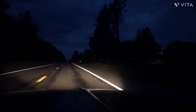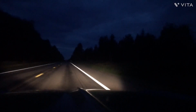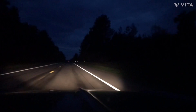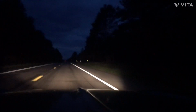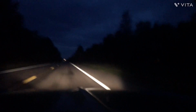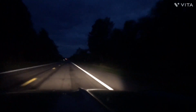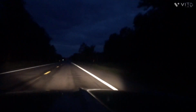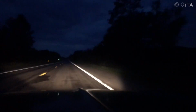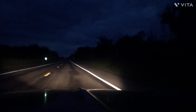They're all about the same price, but I would actually go with the Sylvania, and I don't, again, remember what model, but they're supposed to be their super bright one. Another one I wouldn't mind trying is Silver Star, I believe. They're supposed to be pretty decent. I haven't tried them, but if you guys used any of those brighter headlights, throw them down in the comments. Let me know what you liked or didn't like, or what you were maybe impressed with. But as of now, I'm not the biggest fan of the Napa versions.